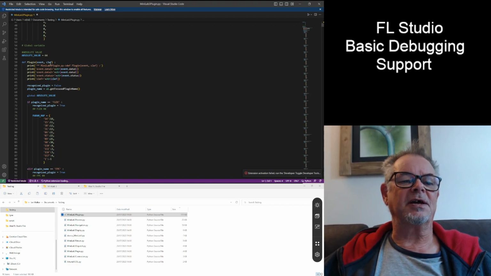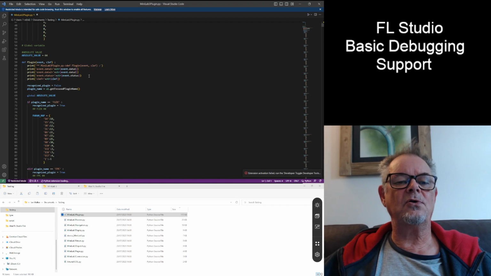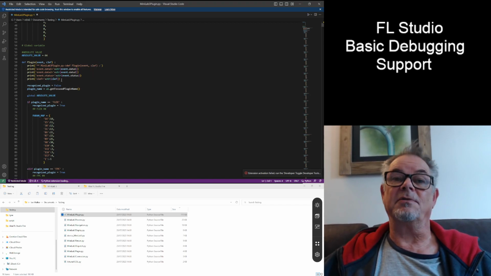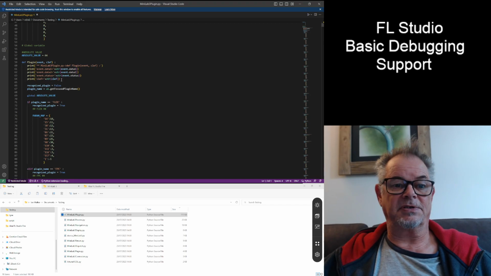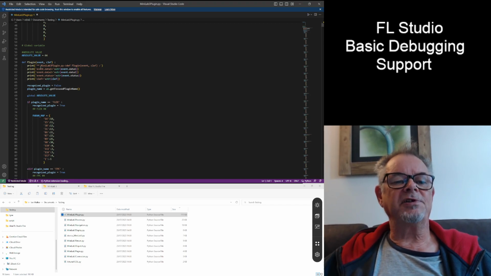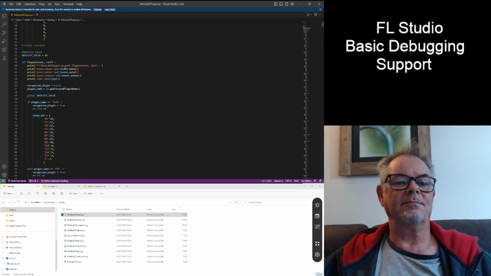So it's added a print statement, and if you know anything about the script debugger in scripting in FL Studio, you'll know that you don't get information out unless you put it in using print statements. So we're printing out here the name of the subroutine, function, method, whatever you want to call it, and where it's located, so which file it's located in.